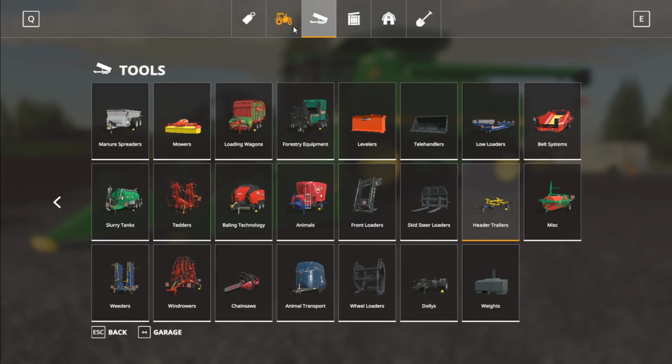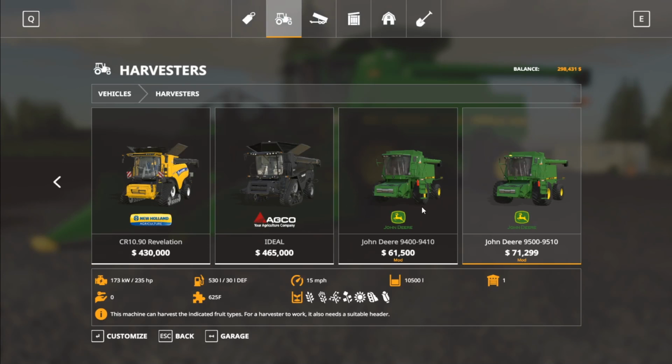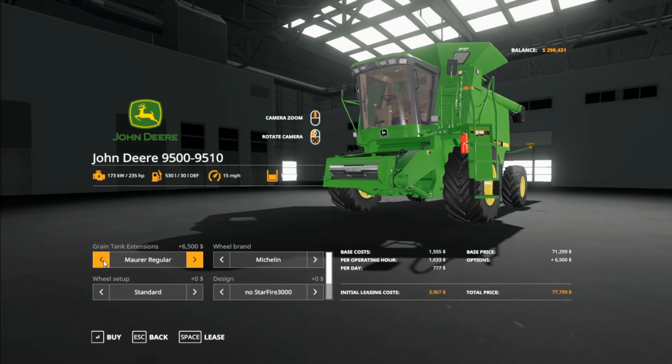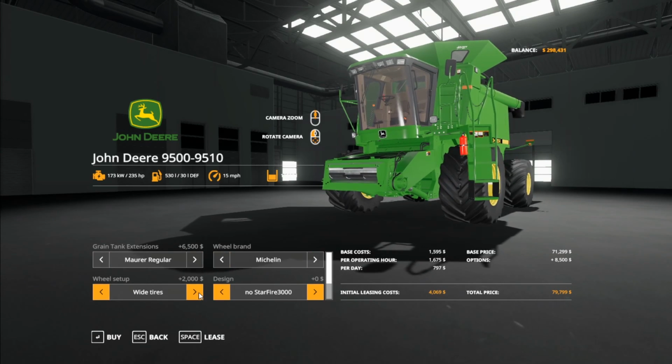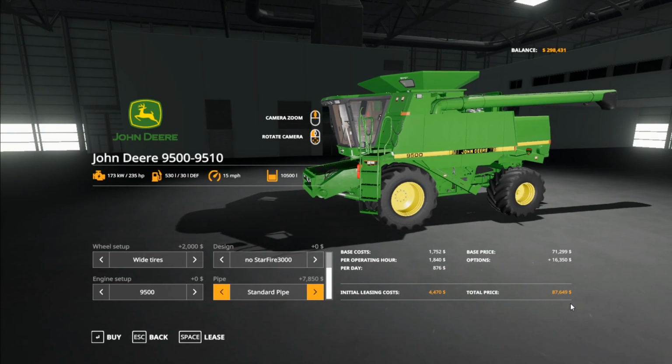If we go into the store to take a look at it, it is under harvesters, shocker. Down here, these two were in the pack, but I bought this guy, and I did the tank extensions, a little bit extra there, for $2,000. I didn't go with the upgraded engine because for 18,000 more, it's only 5 more horsepower, so I left it as a 9,500. I did do the standard pipe, so it was about 87,000 for it, so not bad at all for a 10,500 liter tank.